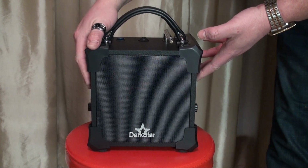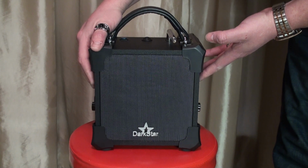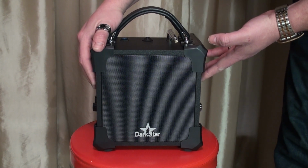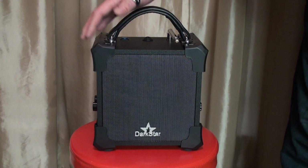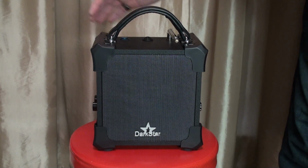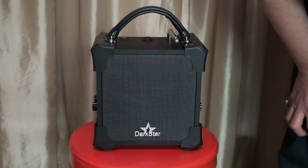You have your spirit box built inside of it, custom tuner. Everything inside of this is custom made by hand. Circuits, all custom made circuits. And yep, that's all you need. So with this right here, plug your 9-volt battery in, turn it on, and you're good to go. You don't need to add anything else to it.